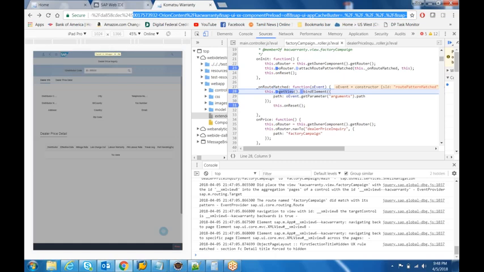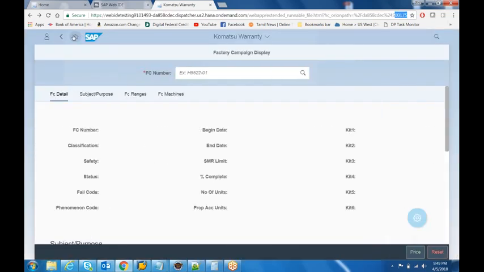Now, when you are clicking the back button from dealer price, you set the value of that variable to true. And here, when you land on the factory campaign again, check if it is true. If it is true, which means it was a navigation back from dealer price, hence don't call the reset. Else, call the reset.